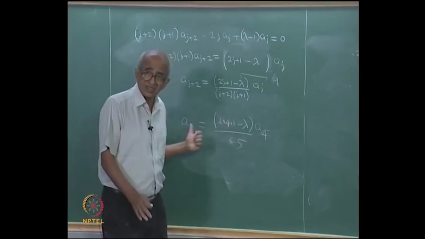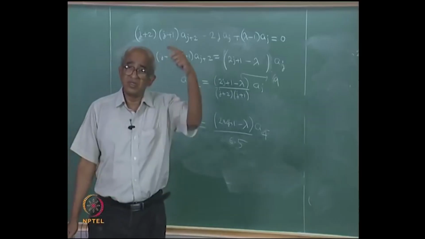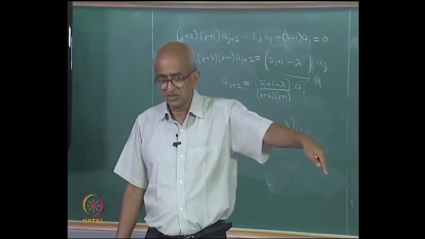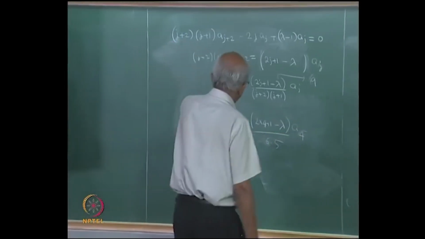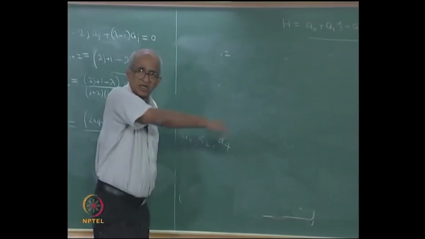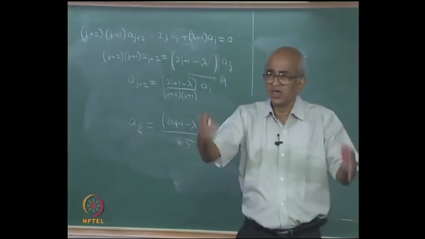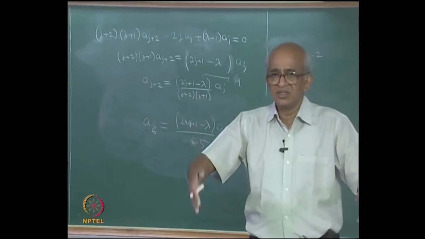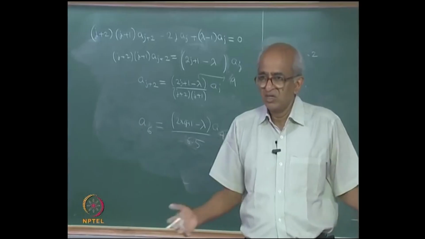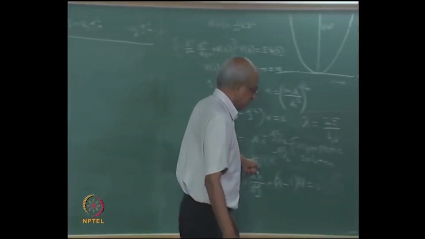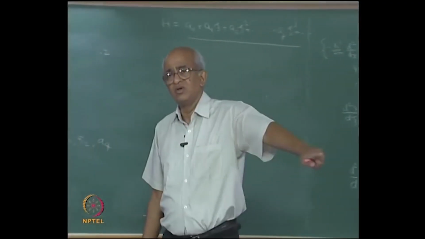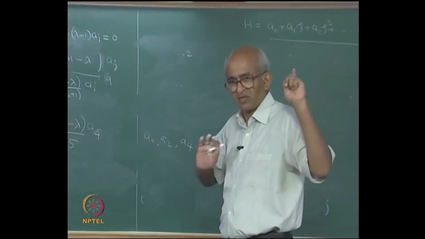A4 is not 0, but A6 is 0, and if A6 is 0, what about A8? A8 is determined in terms of A6. So, if I have lambda equal to 9, then I will have A0, A2, A4, and starting from A6 all the terms are 0, and therefore, I have successfully terminated the series at a finite power of c, and I will have an acceptable solution. There is absolutely no problem, because this H is a polynomial, and any polynomial multiplied by e to the power of minus c square by 2 will tend to 0 as c tends to infinity, and therefore, everything is fine.